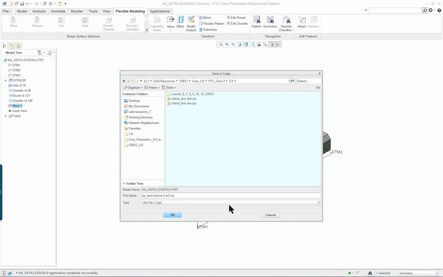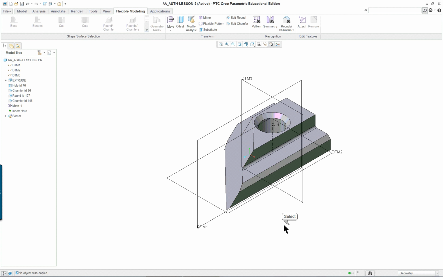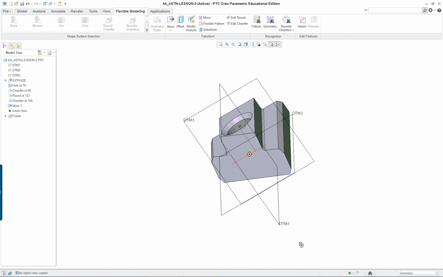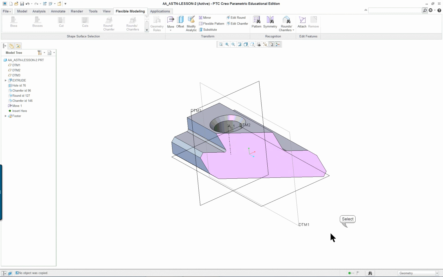You can email it directly from the interface here, or you can attach it to an email of your own. The parts are not that complex, so they're not going to be large parts to email. If you have a complex assembly, that's different.